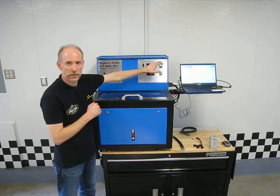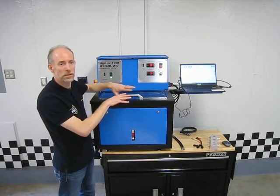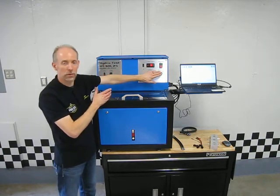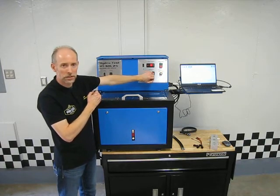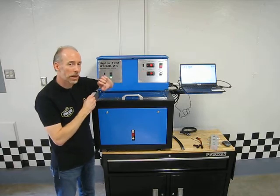I'm deadheaded up against here. I set my test pressure, say, to 125 every time. When I let this go, then it lets that pressure go to the solenoid. And if the solenoid is sealing good and holding it back, I'm going to maintain that 125. If there's some kind of leakage in there as a problem, you're going to see that drop. And that's the first indication that I have a problem with that solenoid.